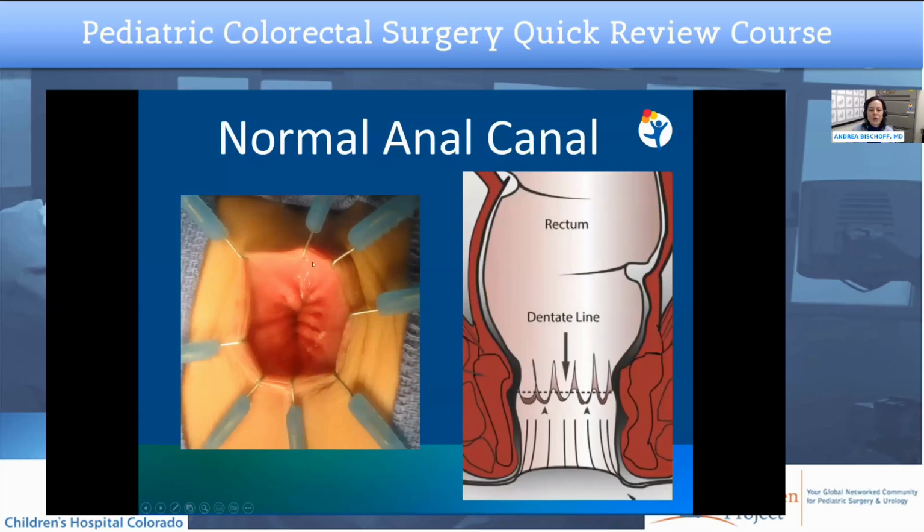This is a normal anus, and you can see this smooth area. That's the anal canal. That's where all the sensation is. That's where the patient can differentiate solid, gas and liquid. And then you see here the rectal mucosa. So when we do a pull-through, you have to advance the hooks and protect the anal canal completely. We start our dissection 1 or 2 centimeters in the rectal mucosa, in the rectum, and then we want to do the anastomosis again 1 to 2 centimeters, protecting completely the anal canal.